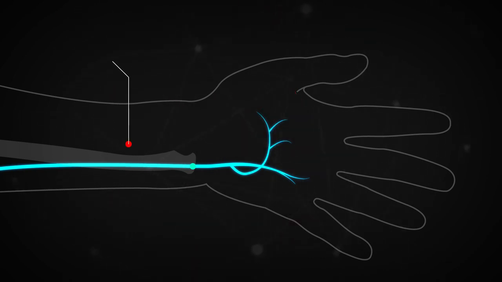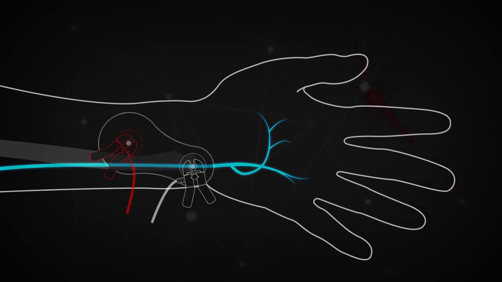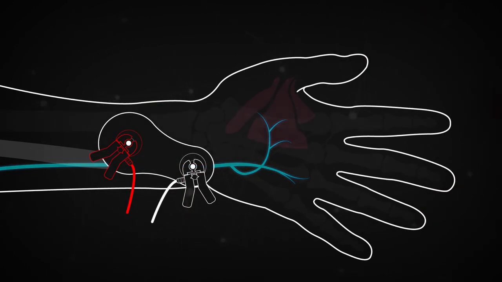The anode or red electrode should be placed on any location at least two and a half centimeters apart from the cathode, and preferably not on the pathway of the ulnar nerve.